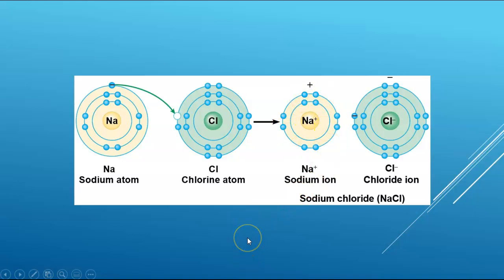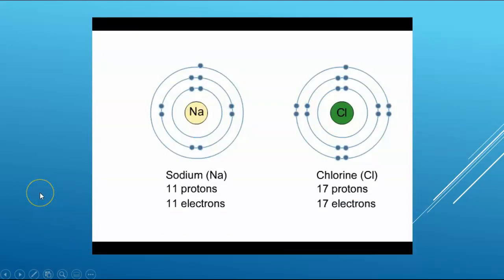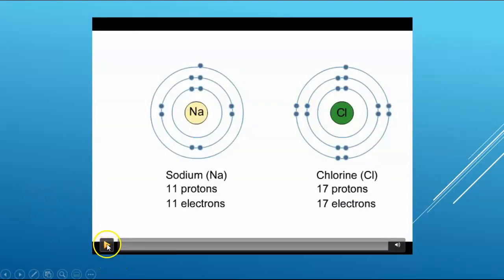That way both atoms have a complete outer energy level, even though they have a slight charge: a positive charge for the sodium, a negative charge for the chloride. Positive for sodium because it now has more protons than electrons, and chloride is negative because it now has more electrons than protons. But since they each have a charge, they're attracted to and held together in an ionic bond. All right, now we have a video about ionic bonds.